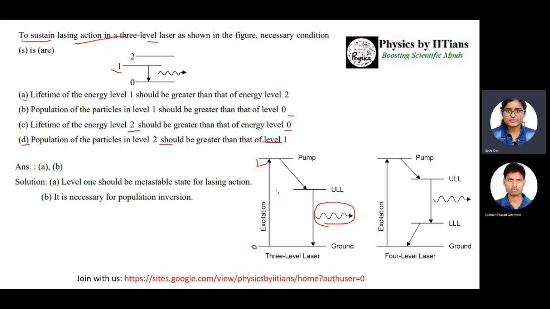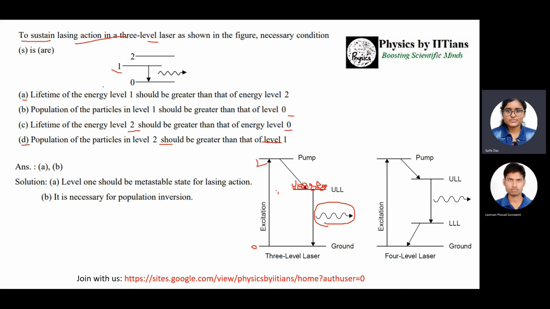So what you want here is that most of the atoms should stay here for the maximum time, so that you get a high population inversion for this laser action, right? Sorry for this poor drawing. So these are, suppose, atoms. You need the maximum atoms to be populated here, so that you get a huge laser action from this state to this state. So what do you need here?